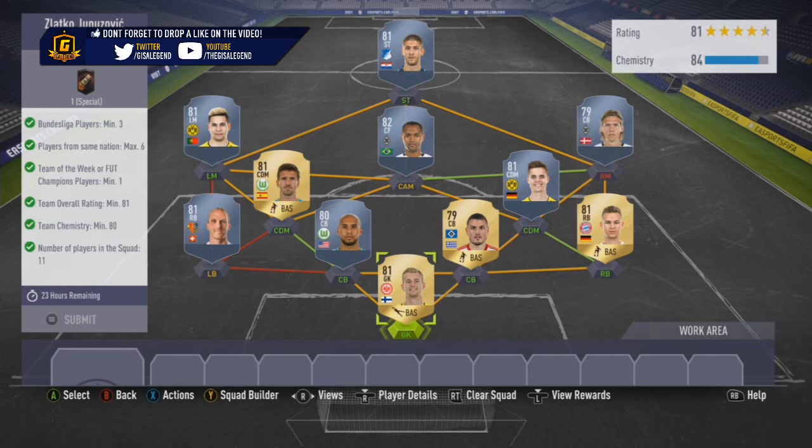So Junuzović works for around 20-25k. I might actually do him because he looks a nice looking card, and I've still got Inform sitting in the club, and I've got most of the Bundesliga anyway. I just went with this route because this works out the cheapest at the moment.